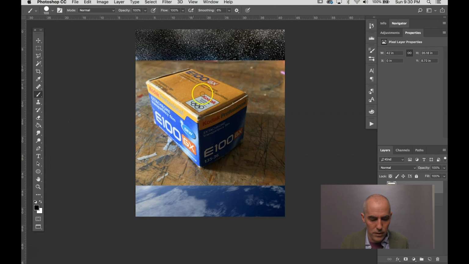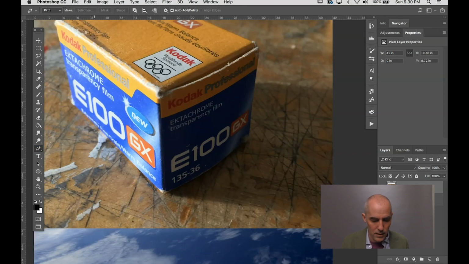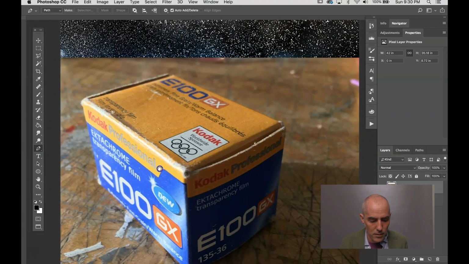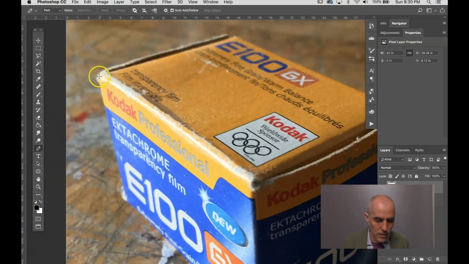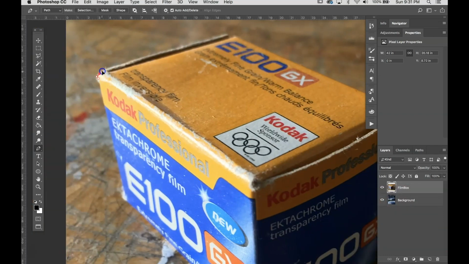So we want to go through and use the pen tool to make a path around this box. Pretty straightforward. We get the pen tool either by hitting P, or we can come over here and click on this little pen right there. Boop. Zoom in a little bit. Zooming in, always helpful. And then we want to draw a path around this box. All right, you don't need to be completely and totally precise. It is basically just a series of straight lines.